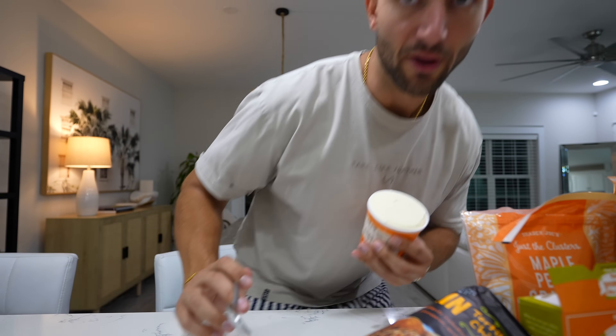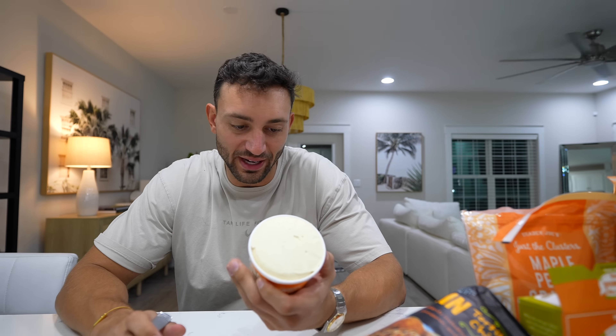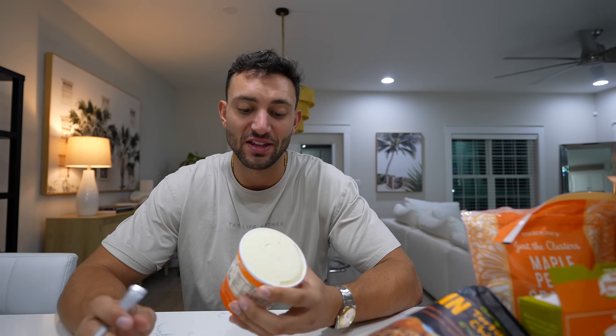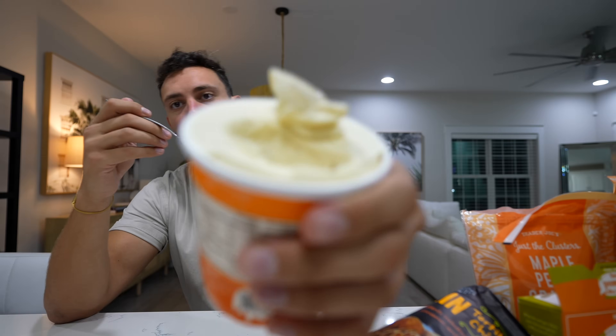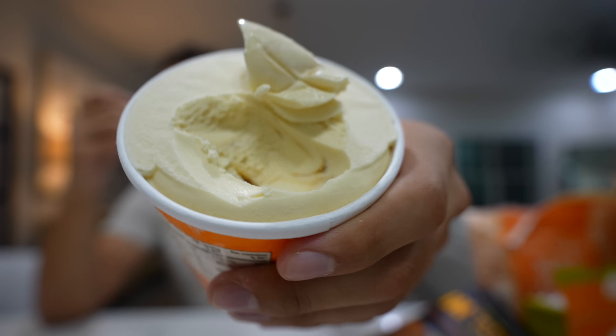Let me grab the ice cream and try that. Now this ice cream is quite naughty — this pint has 850 calories — and the flavor is salted maple. It has lines of maple going through the ice cream. It's definitely a vanilla ice cream base with a little bit of maple flavoring, and then that line I believe is like caramel. Once again, a very good, not overpowering blend of flavor. I'm not a huge ice cream fan, but I do really enjoy this.